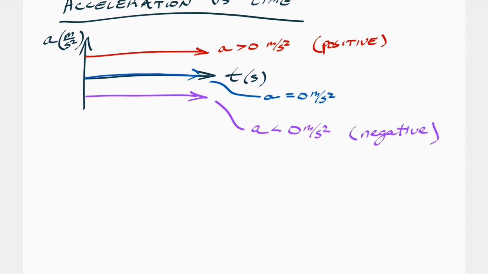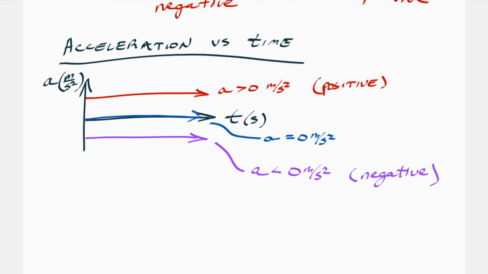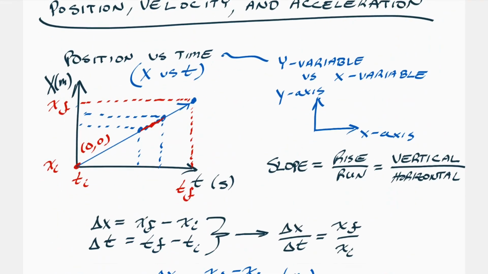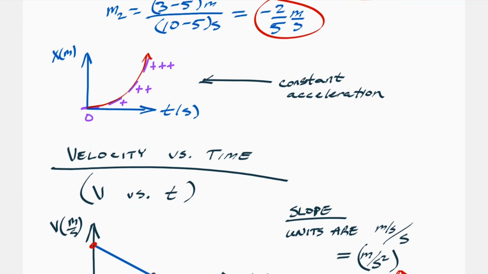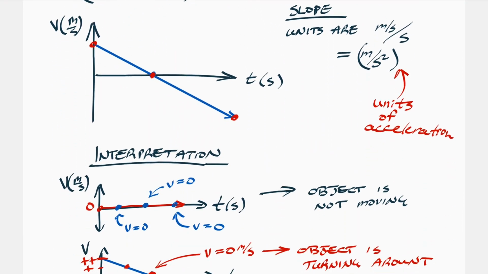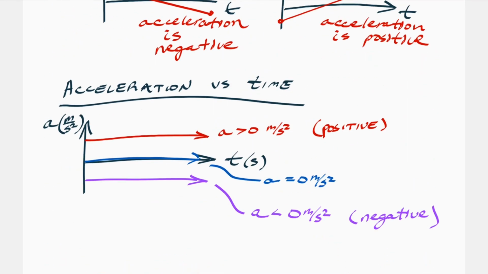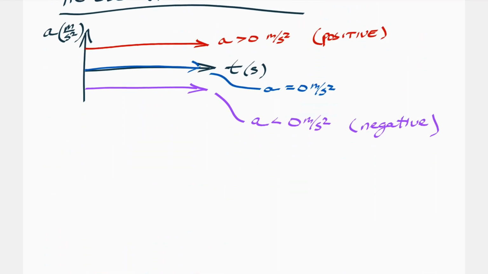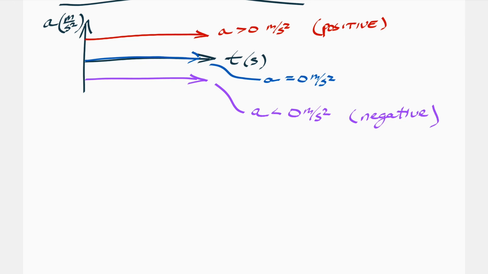Now, yeah, you could have diagonal lines and curved lines on acceleration versus time. Not really in a Physics 1 course, because that's more complicated motion. You actually will see that pretty much the only time in a Physics 1 course that you see any sort of curved line is on an x versus t. And then the most complicated thing you see on a v versus t is a diagonal line, and then generally the most complicated thing you see on an a versus t graph is a flat line. And there's a reason for that. It's actually related to the calculus.